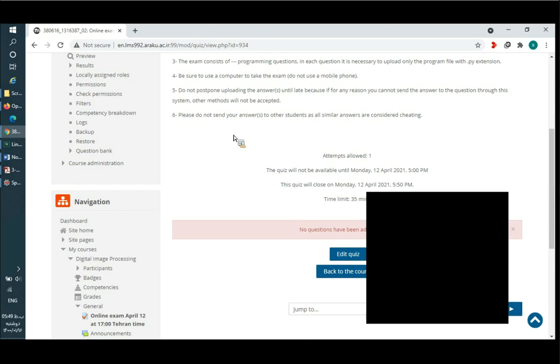So as soon as you finished writing the script, please upload it. If you have studied very well, then you can write the script very fast. Then maybe in 10 minutes you finish it. So you should upload it immediately.